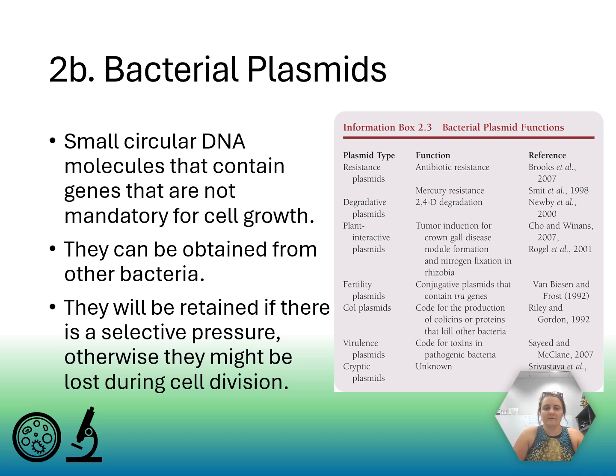So you're going to see a table of some different types of plasmids on the right side of the screen that were discovered and some different references if you want to take a look at bacterial plasmids in more detail. But the one thing that I will say about bacterial plasmids that is important is that they can help transfer genetic information. And that's going to become important when we talk about antimicrobial resistance, especially in bacteria.